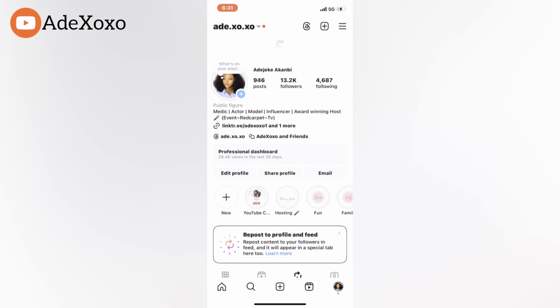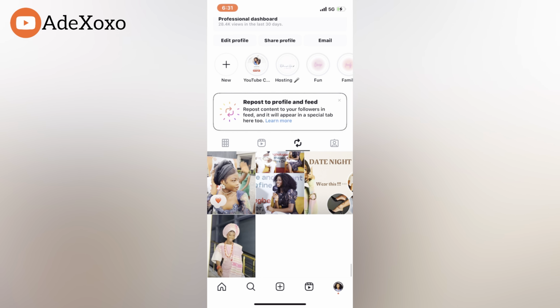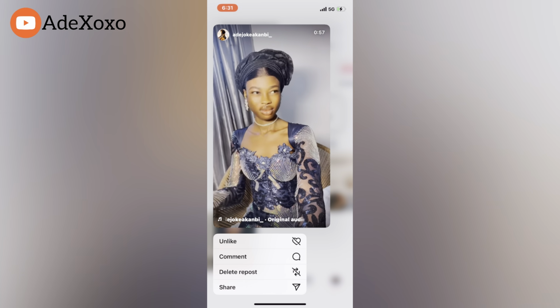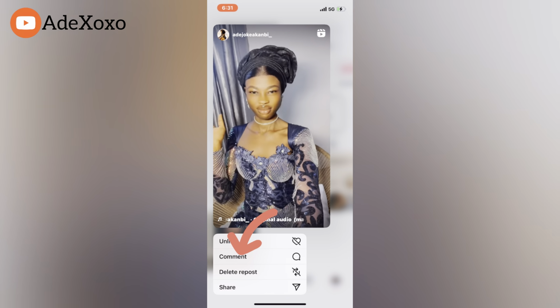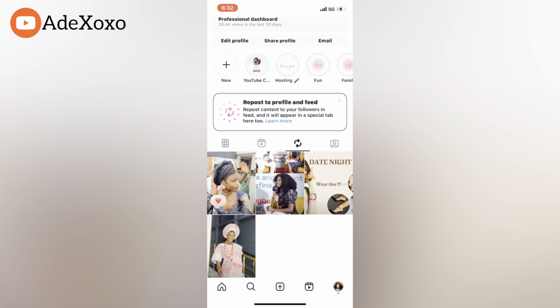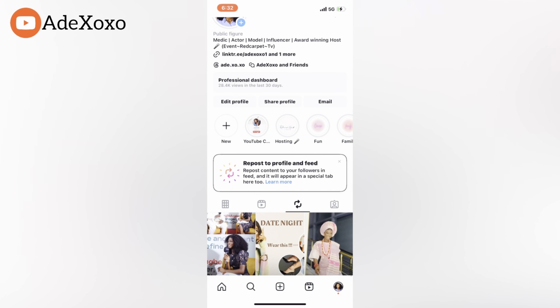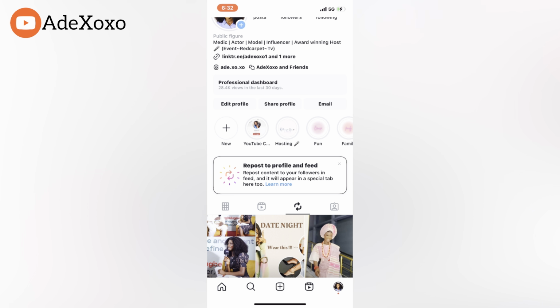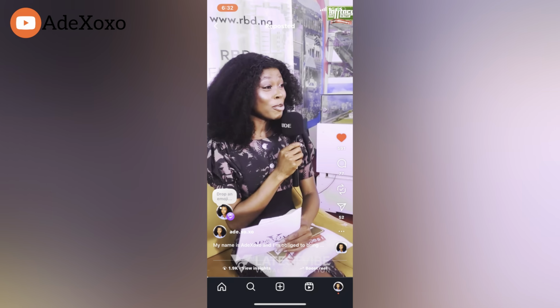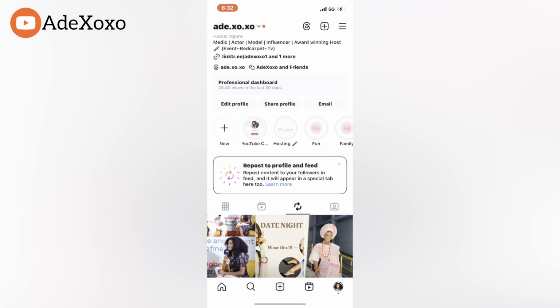If you want to check the content that you've reposted, just go to your profile page and you can see the repost icon. Click on the repost icon and these are the contents that I have reposted. And if you want to change your mind, you can click on the post you want to delete from reposting and you can see the option. Then you can delete. After deleting, this content will not be found in your repost feed. And of course you can see the number of times your video or your pictures, your video especially, has been reposted. Not just can you support other creators by posting on your story, you can also repost their content to share with your mutuals and followers.